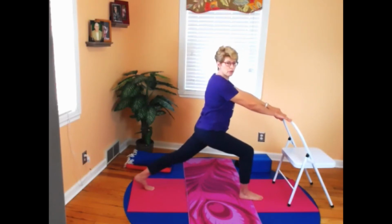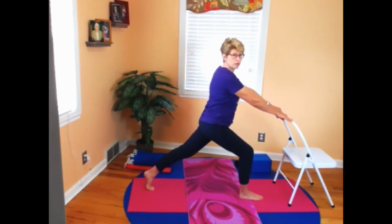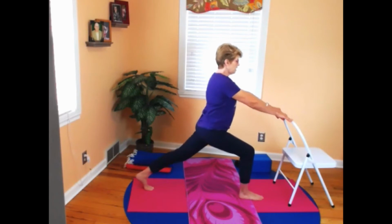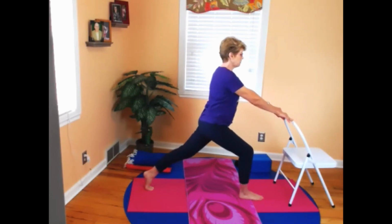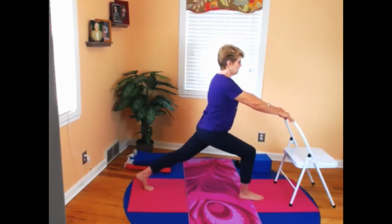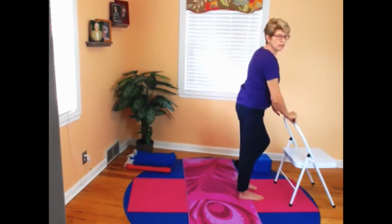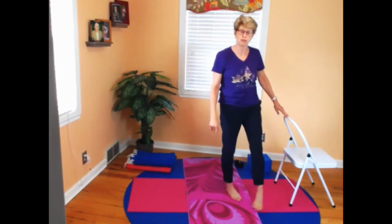And then press the left heel down. Pull it back up, around the ball of the foot. Press the heel down. You're not going to actually touch the heel down. You're just pressing it down. And last time here. Good. And then stepping forward. Good. And release.